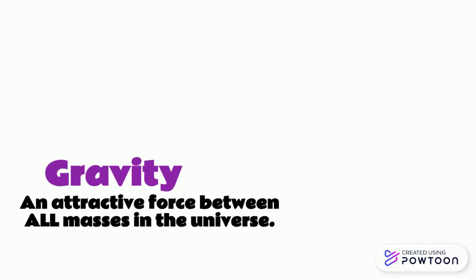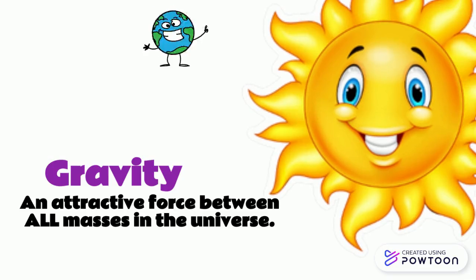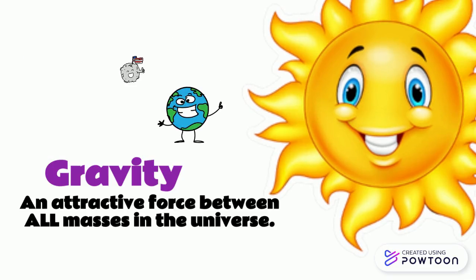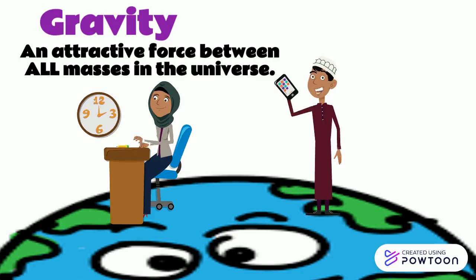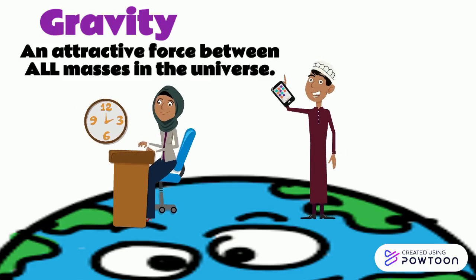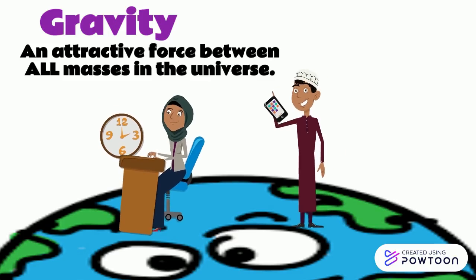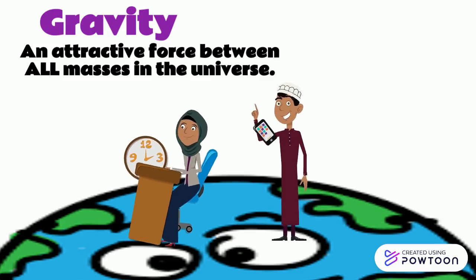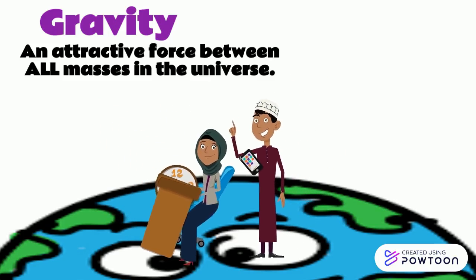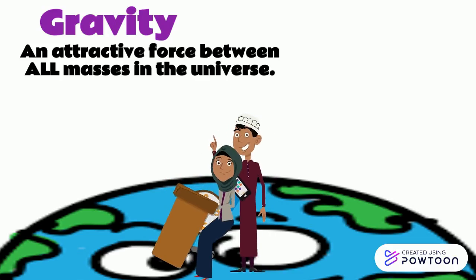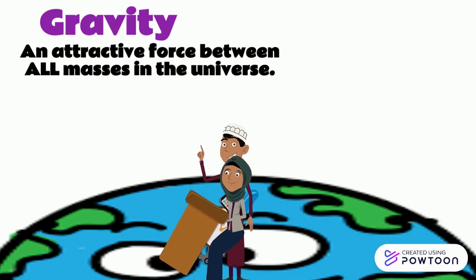Gravity is an attractive force between all masses in the universe. This includes the sun and the earth and the moon, and all the other objects in our universe, including us and all our stuff. Everything you see in this picture is pulled together by gravity, including things you don't see, like air and dust particles. No matter how small you are, gravity is trying to pull you together against everything else.